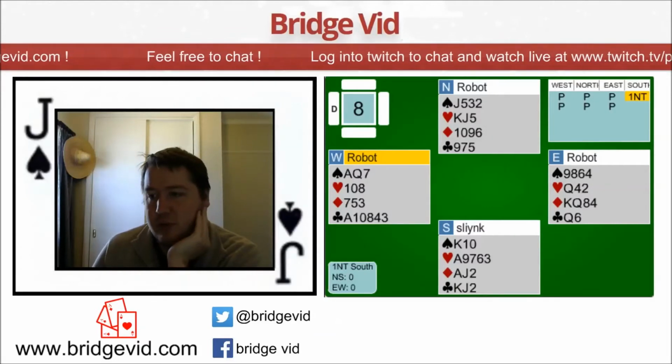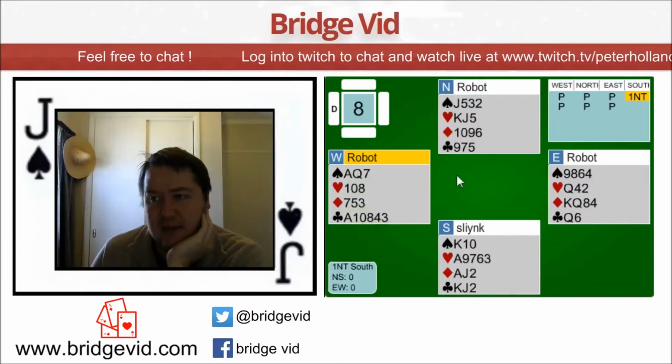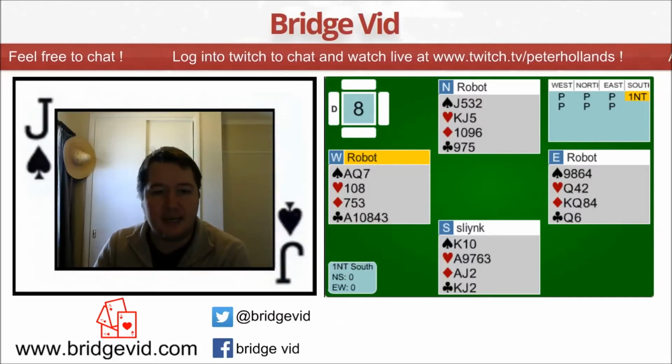So plus 90 for the old 2.1 imps. Could have made another trick as it happens if I guessed the heart suit in some weird fashion, but I'm not going to do that. Happy with my plus 90 and slowly eking the robots out.